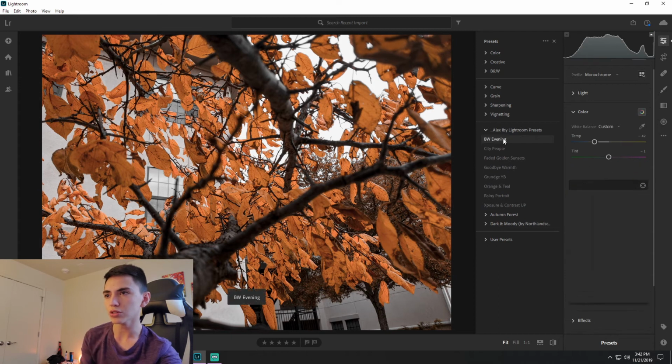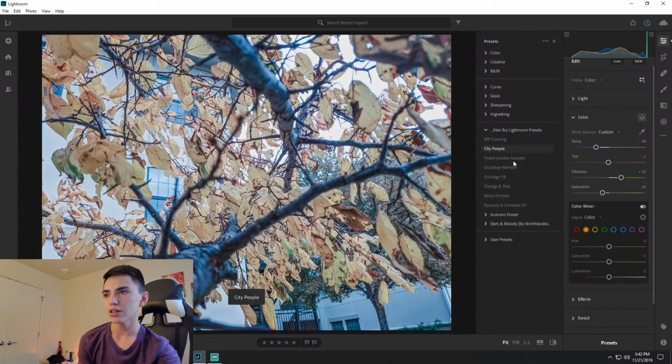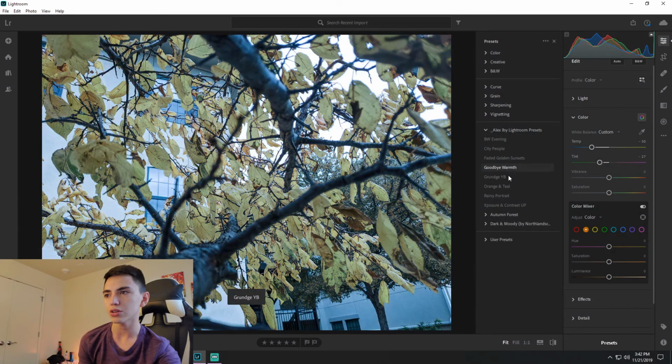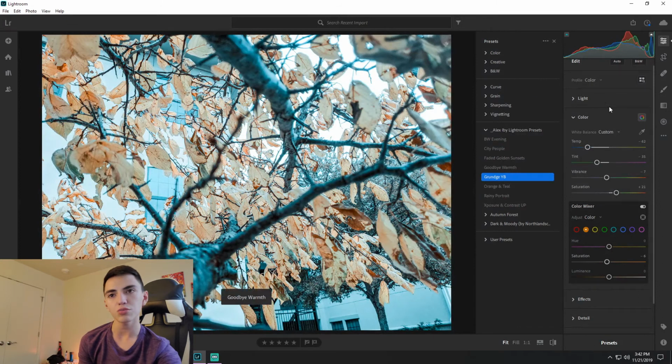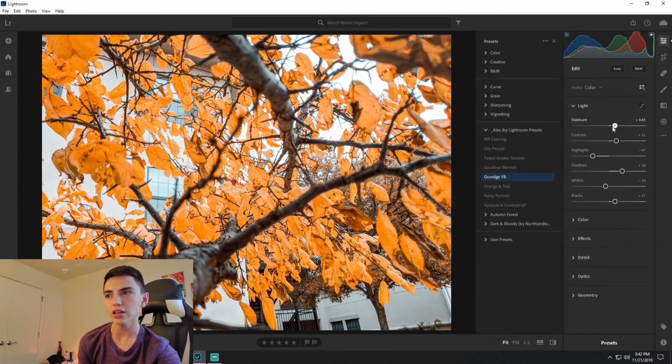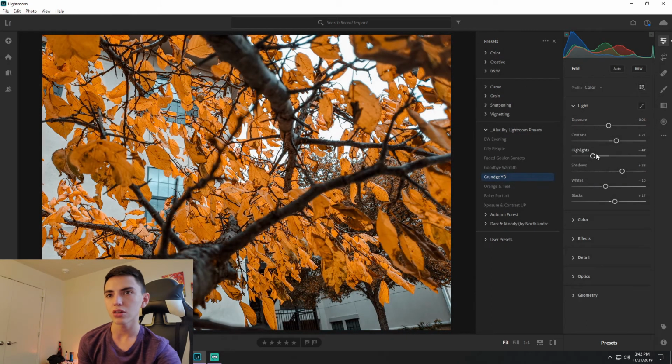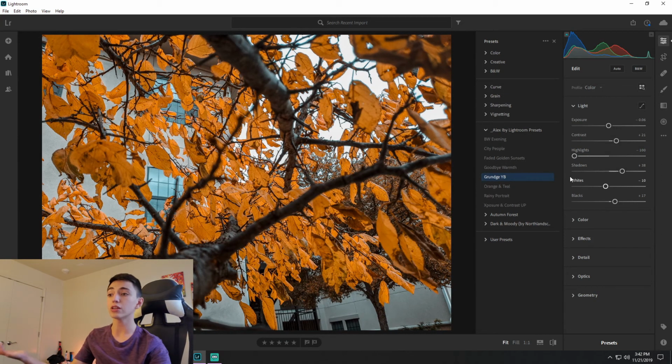And then we can still mess around, right? So we have black and white, and then if we wanted to go for a different look, we could always do that as well. And remember, just because it looks like this doesn't mean you can't change it. So like if I went something for that, then I went into the light and reduced the exposure, and then I dropped the highlights even more. See? Perfect, right? It looks nice.